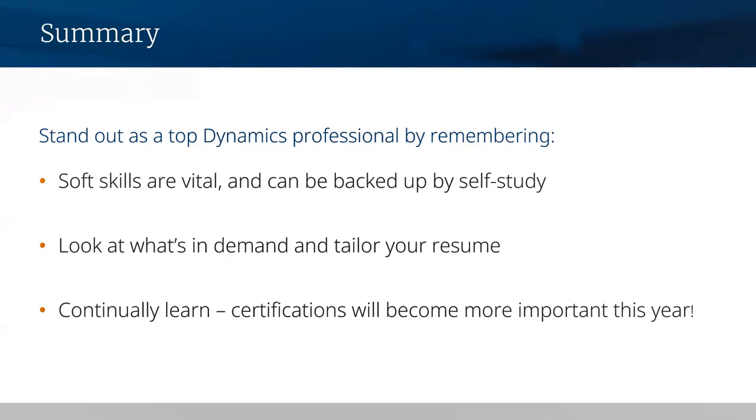This year we'll see a massive rise in those studying for certs, so you'll stand out for all the wrong reasons in the next 12 months if you don't have them on your resume. If you don't have the financial resources to invest and your employer isn't willing to contribute, look to other learning resources and really try to show that you're an active part of the Microsoft community rather than just someone who clocks off at 5 p.m. When you put the time and effort into developing yourself, that needs to be reflected on your applications — make sure the skills listed on a job spec are included in your resume.